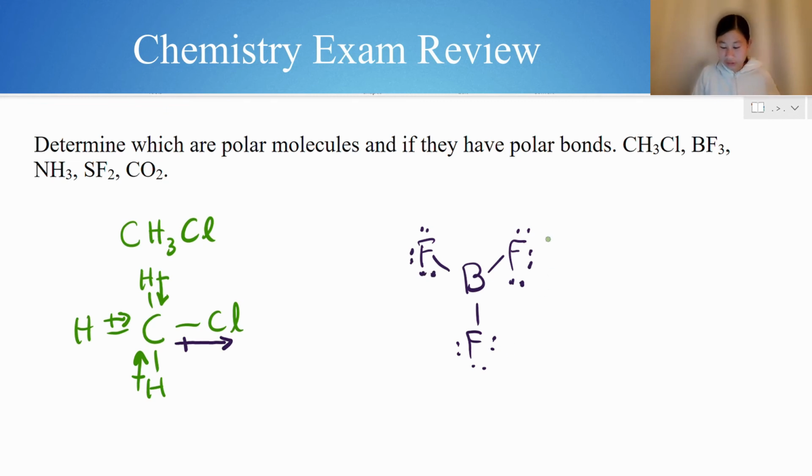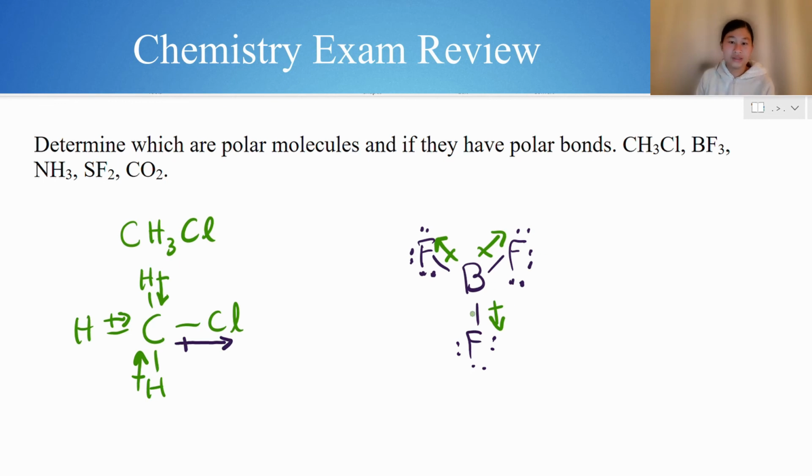Now let's see here. So check the fluorine electronegativity values and the boron electronegativity value. You will find that fluorine has a higher electronegativity value, so the electrons are going to want to hang out towards it. So this is the direction of the dipole moment, okay, towards fluorine. Those electrons are going to want to go towards fluorine.